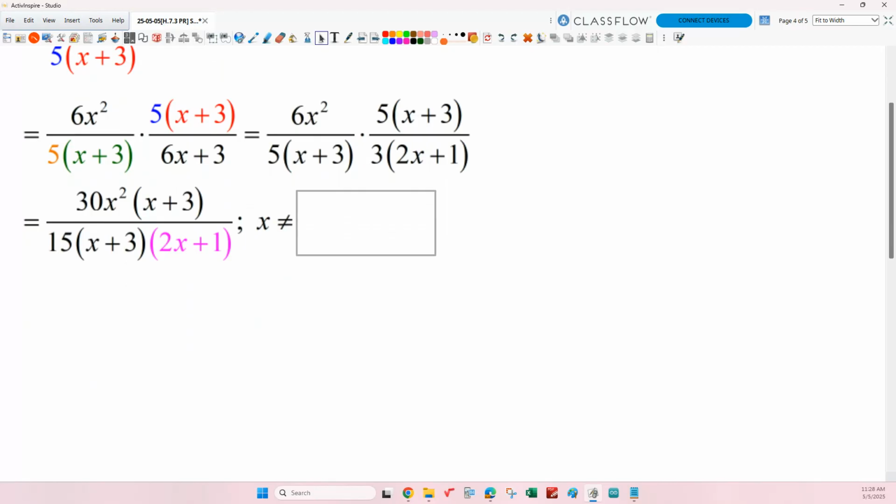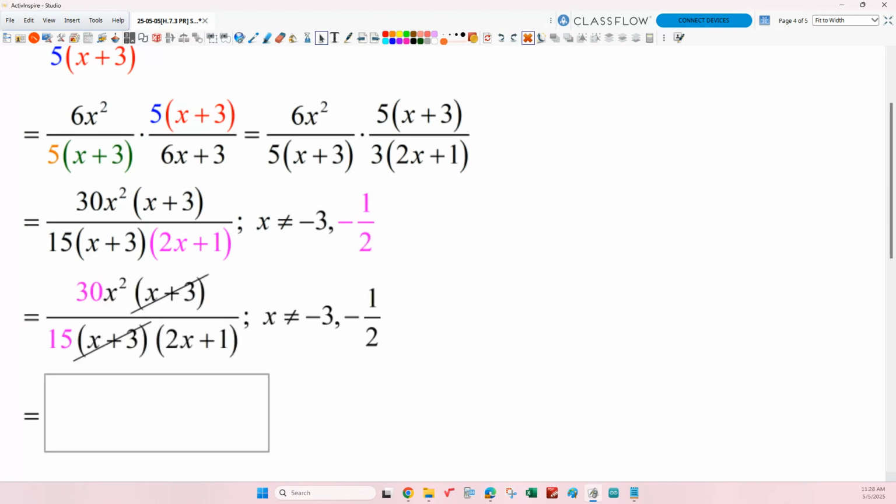1/2. Okay, I need you guys to stop talking, please. This is a lot to do, so there's a lot of different steps. So we multiplied 6 and 5, right, to get 30? 5 and 3 to get 15? Okay. So what is my new 0 that I have to take out, though? Negative 1/2. So we got negative 3 and negative 1/2.